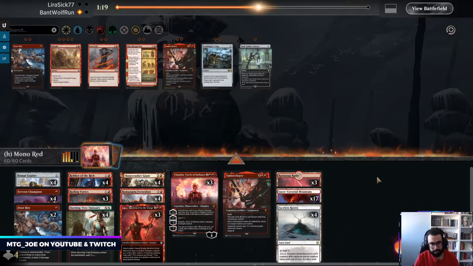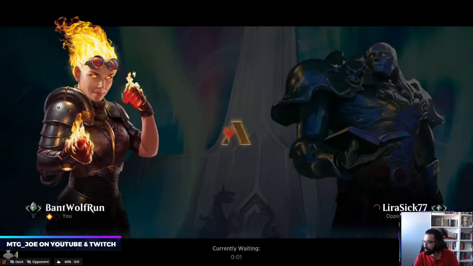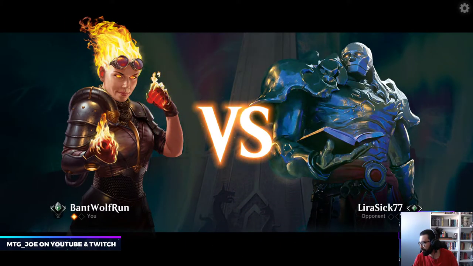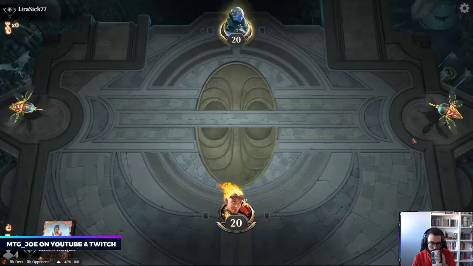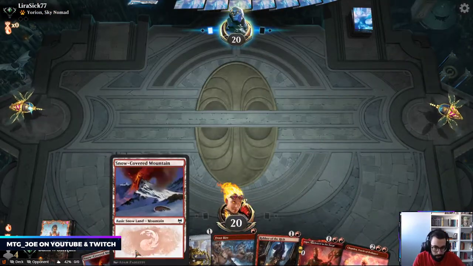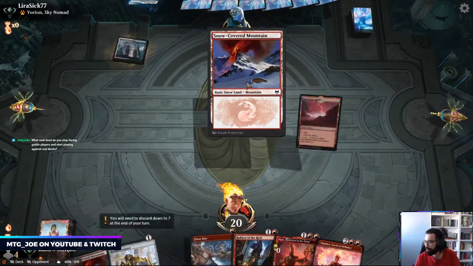If they have any life gain, it could be relevant. It's also just a threat with Menace. I'm assuming they're just going to bring in like a bunch of removal and sweepers. So if we get a Chandra or a Vortex to sit, we're pretty good. So they did show Event.